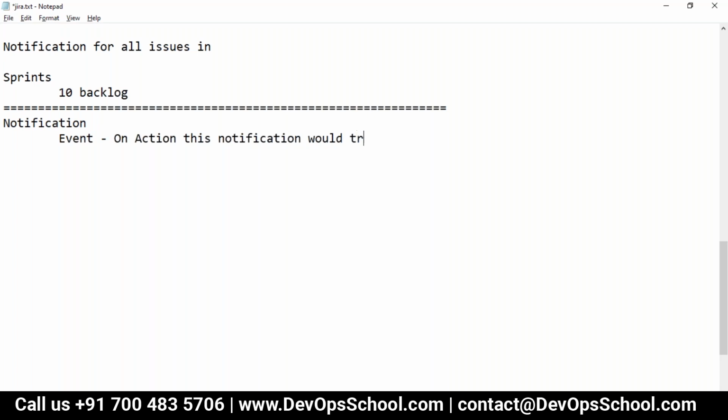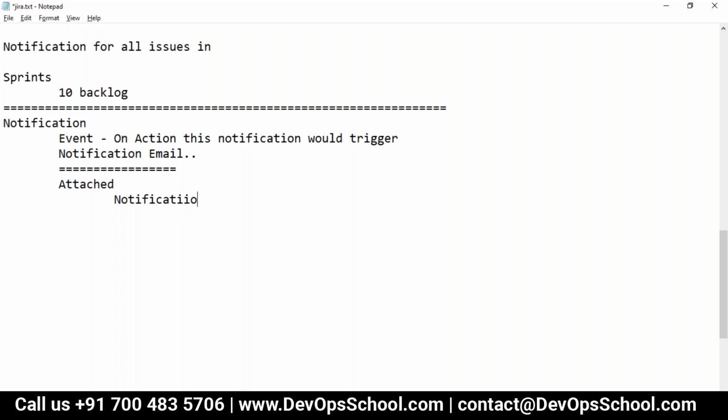That is one thing. I'm not talking about the permissions and all. And the second thing, the notification email, the content. Now this gets attached to a notification scheme.